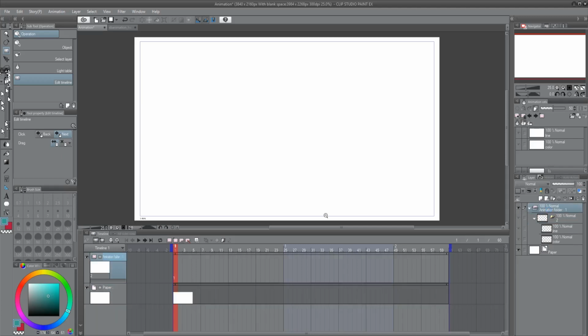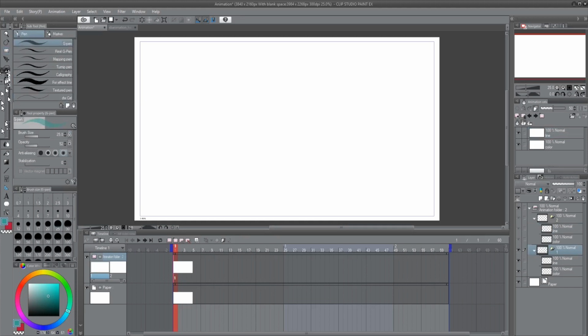And when you create new cells, this is an interesting thing, it's going to create a new folder with line and color, which is really great. Now, when I first found this out, since it automatically does this, I had to select the layer.